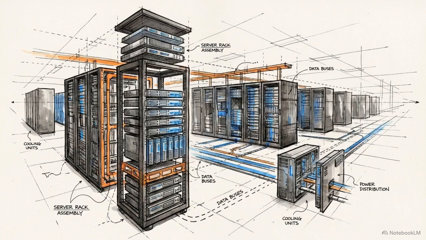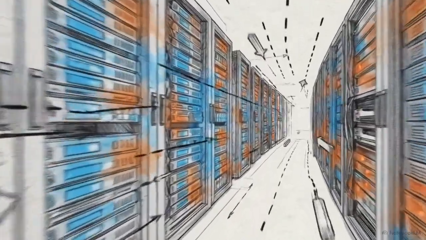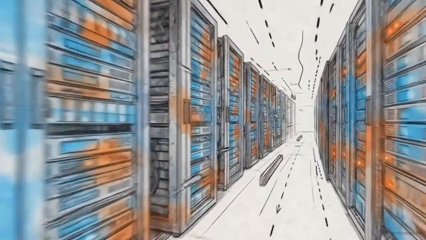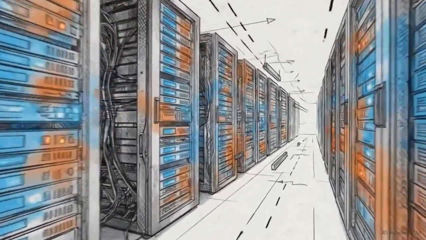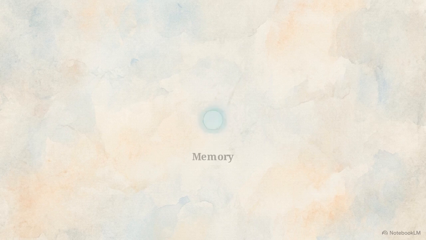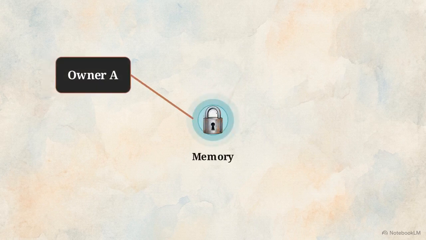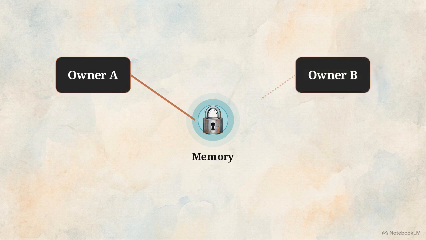For the past decade, Rust has systematically conquered backend infrastructure and embedded systems. Its compiler guarantees memory safety without a garbage collector, locking perfectly into place to prevent data races before a program even runs. This dominance relies on a strict ownership model. The compiler ensures that a specific piece of data in memory has exactly one owner, and it tightly restricts how that data can be borrowed or mutated.